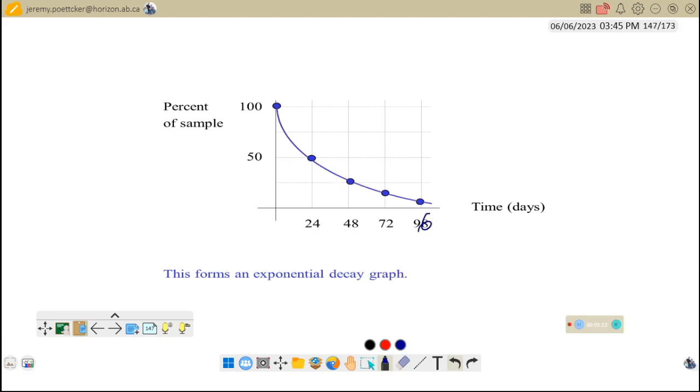Also a 96. This is an exponential decay graph. It's going to keep getting closer and closer to 0. Eventually, functionally, it will be at 0. This is an asymptote, I get it. It's not going to ever be totally 0 mathematically. But at some point, there will be one atom left, and that one atom will decay. Quantization stuff.